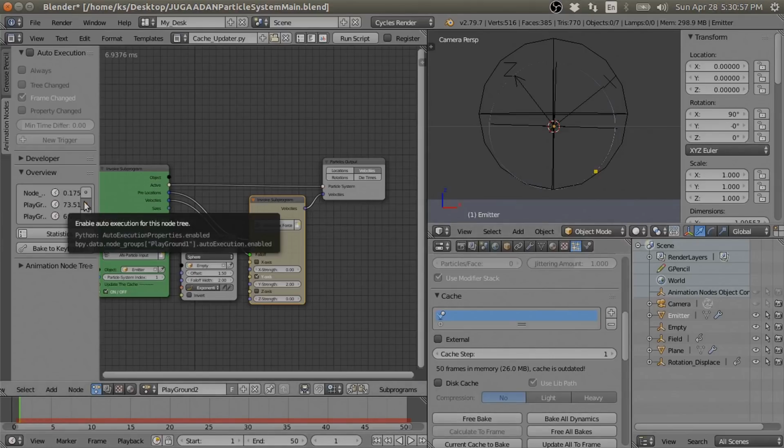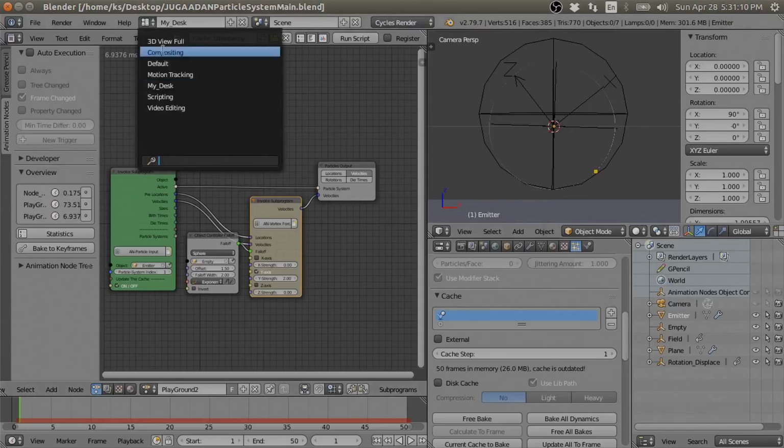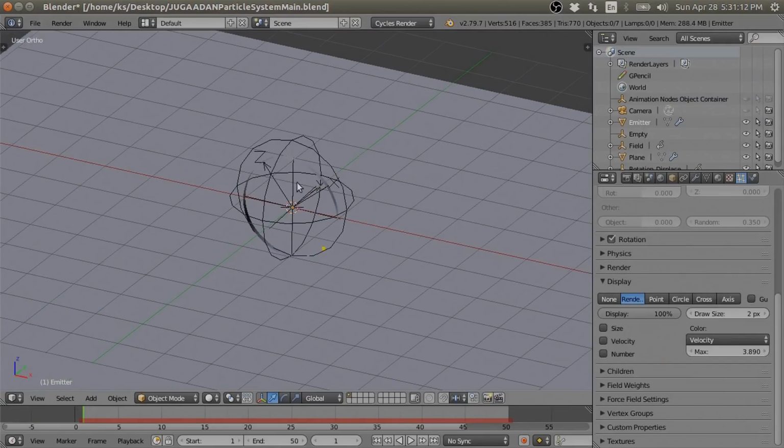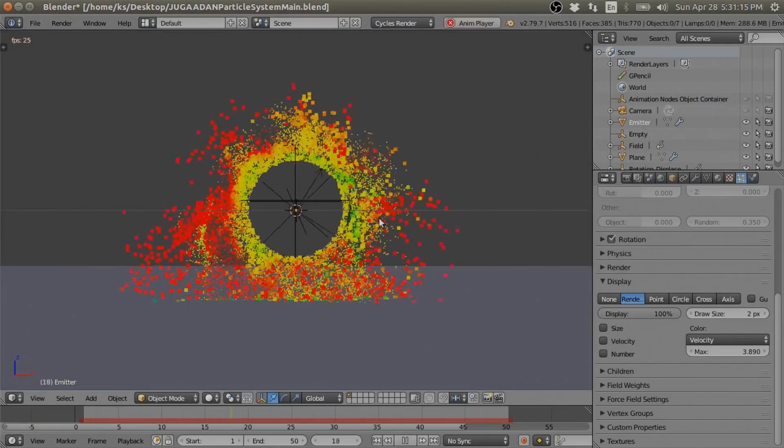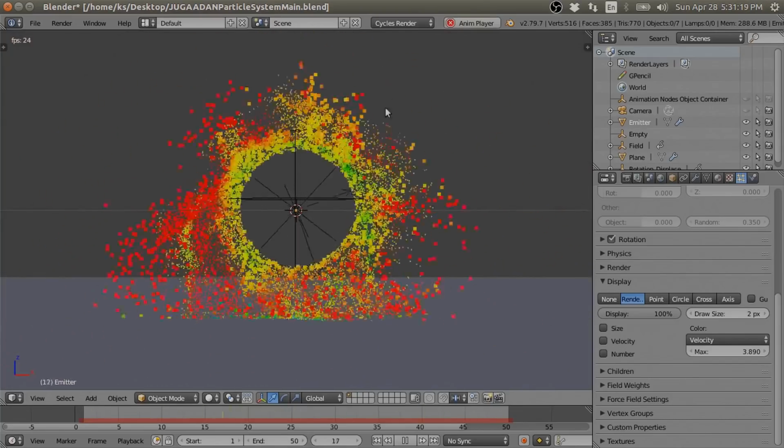For 2.8 with node based particle system, baking is not working properly. So disable this animation nodes. So go to default. So now if I play the animation, so we have this effect.